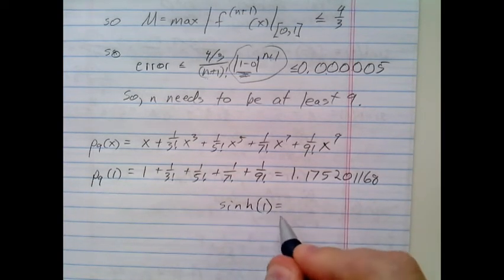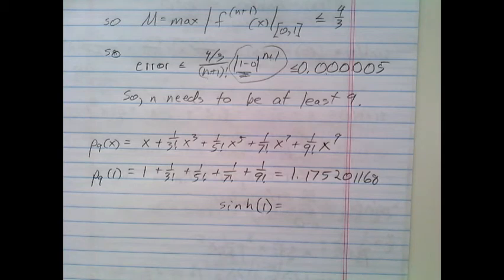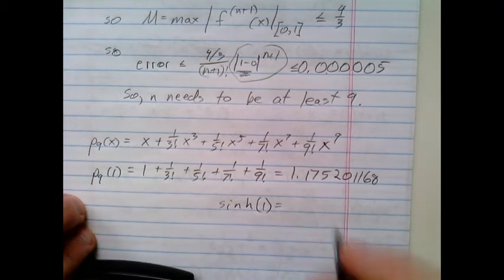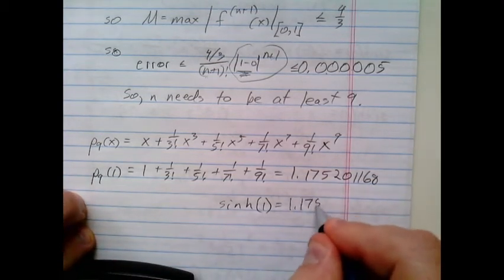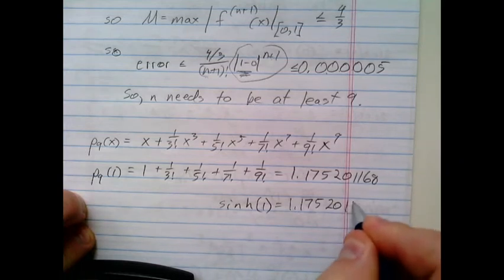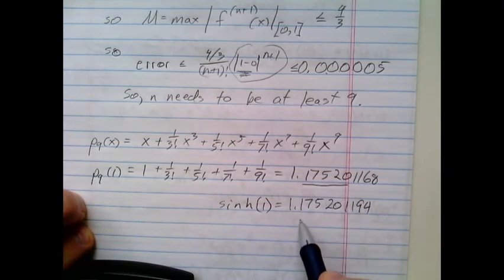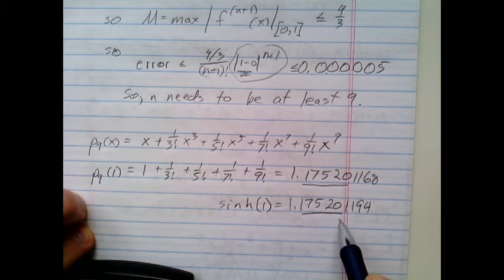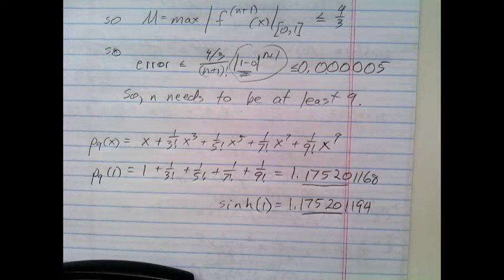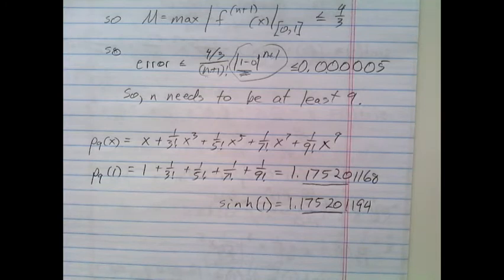at 1 to at least 5 decimal places. Now, we had that a moment ago. Here was that number. I'll write that down again here. It was 1.175201194. Well, there's my first 5 decimal places. Yeah, it definitely matches that far. In fact, it goes a little further. Catches one more even. So, we did it. Okay, we did it. All right.